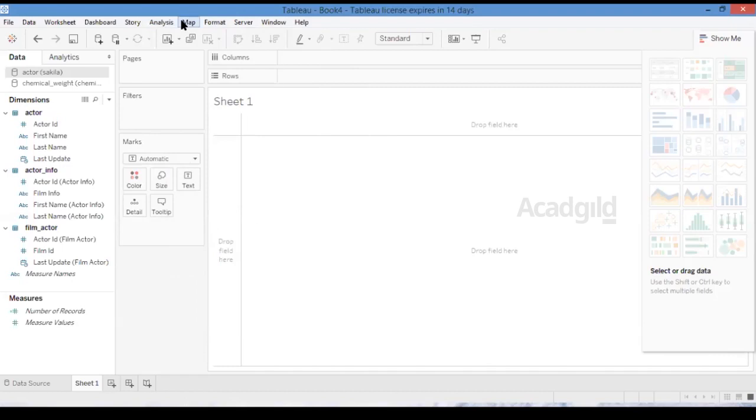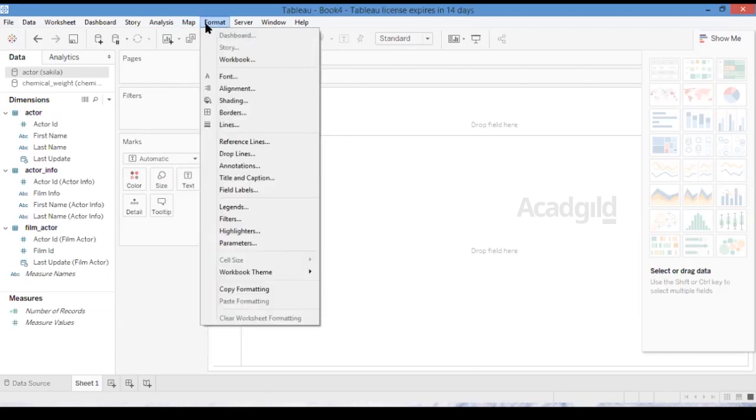Then you have your map. Let's say you have retail data, or you're part of a services company and you want to see which particular location, so you want to create a map with the locations of your offices worldwide. With this map you will be able to create it. So we'll also look into it.